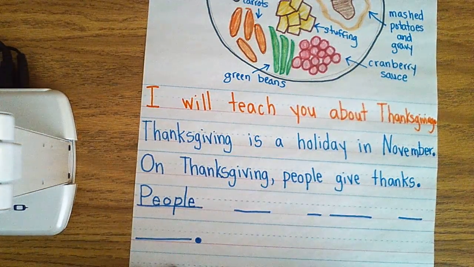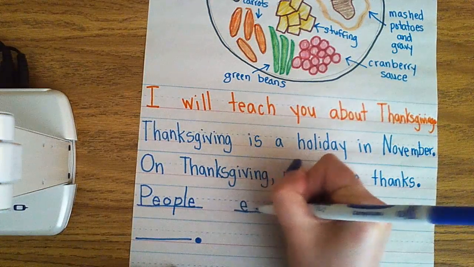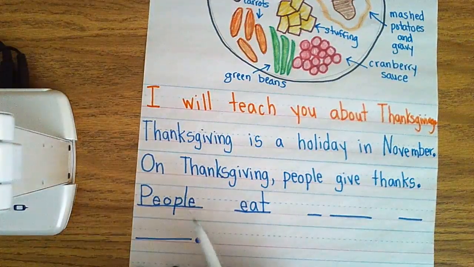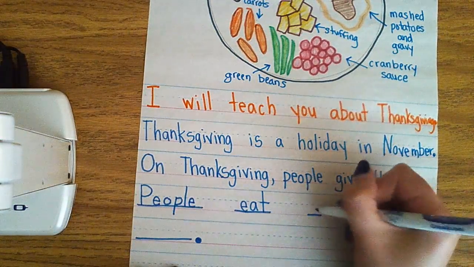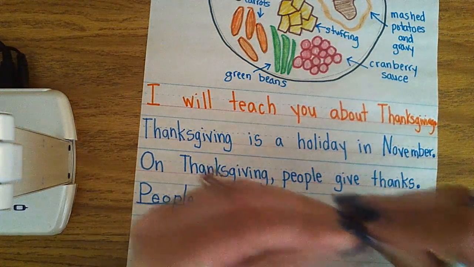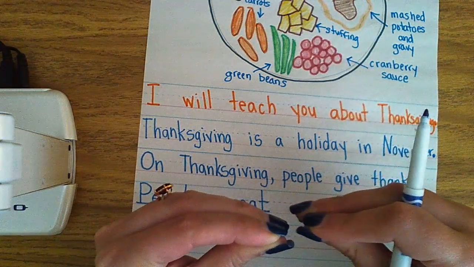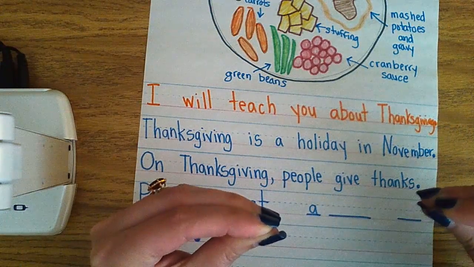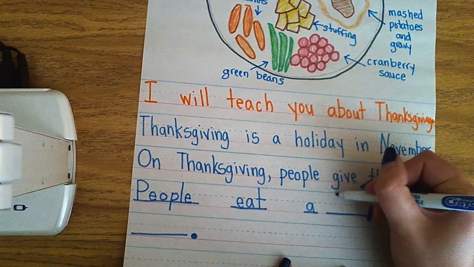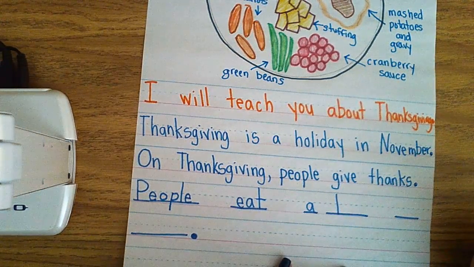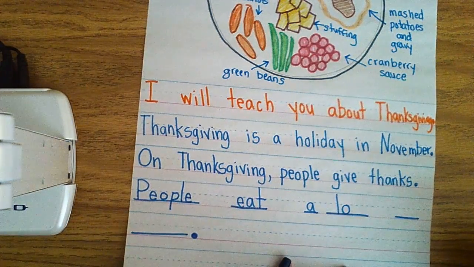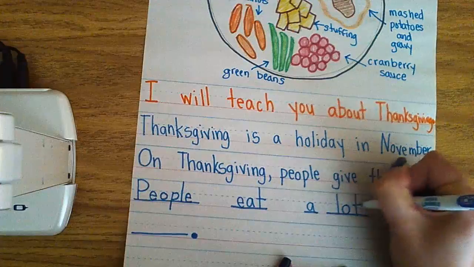People eat. That's a sight word, friends. E-A-T spells eat. If you weren't sure how to spell it, you could always stretch out the sounds you hear. People eat a lot. A lot. Let's stretch out lot. Pretend it's on that rubber band and you're stretching that rubber band. Lot. What's giving us that sound, friends? If you said L, kiss your brain. I hear a short O, like octopus. Lot. If you said T, you are correct.